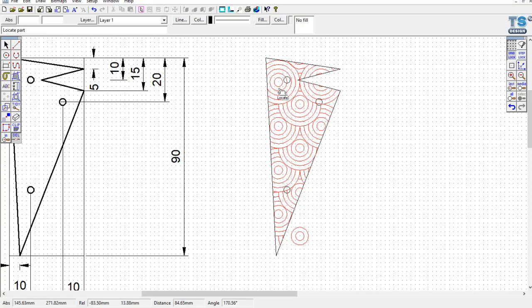Now sometimes these aren't all cut through. I'm not going to bother with the bits inside the circles like that, simply because they're going to be cut out anyway. So it's going to fall out anyway. But as I'm here, I might as well just trim that one. And then at this point, if I hit the refresh button or the redraw, it'll then tell me if there's any lines that I need to cut out, which it isn't.